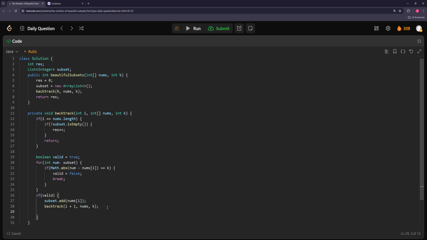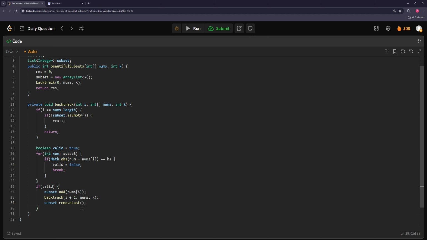So we backtrack. Then when this function returns, now we're going to choose to not take the number. So we have to take this number out of our subset. Yeah, so I think you can do like remove last or something. I misspelled. Another thing you can do for this subset is you can do like a bit mask, but I think this is fine too, so it's not a big deal.